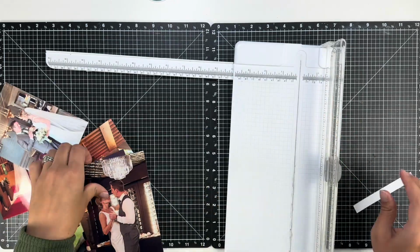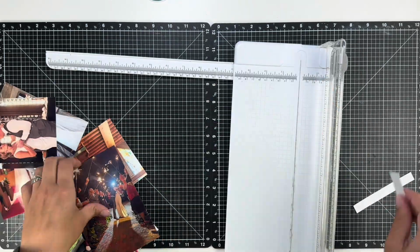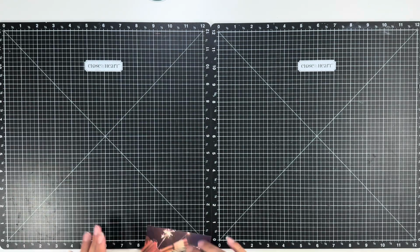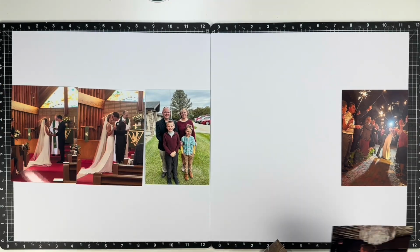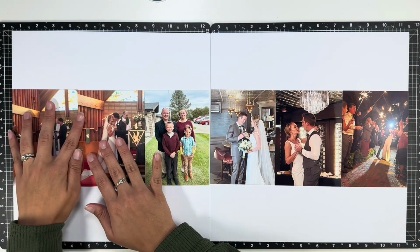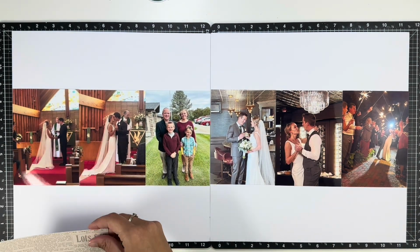So I have 6 photos that I am going to be using, and I am going to line them all up across the 2 pages. I did trim them down a little bit. I think I had printed one maybe by accident a little bit smaller, so I trimmed all of them down a little bit. I do wish the photos on page 1 were in a different order.